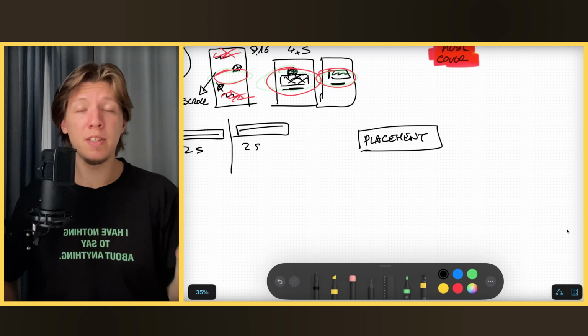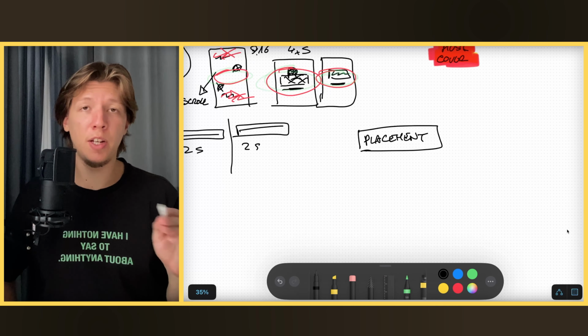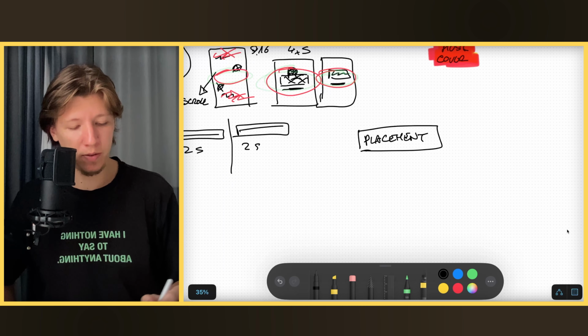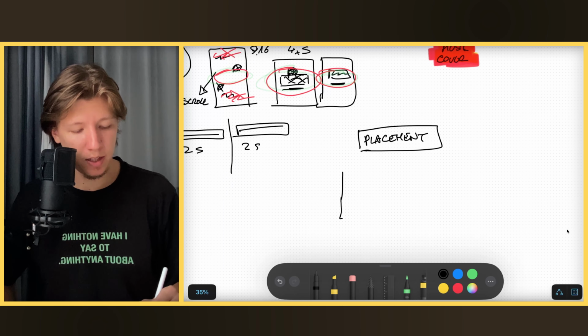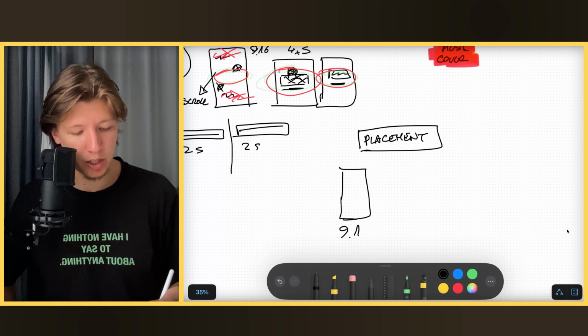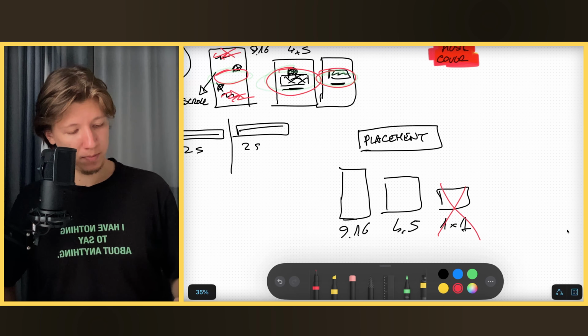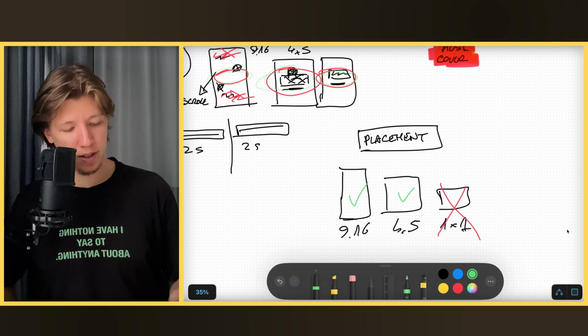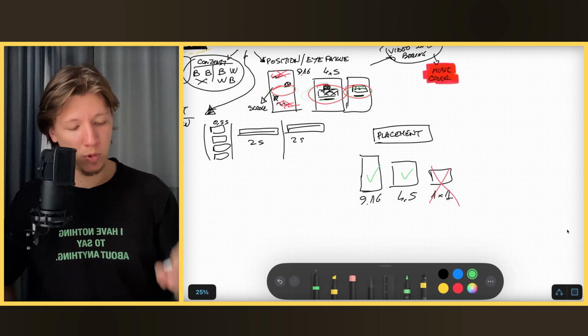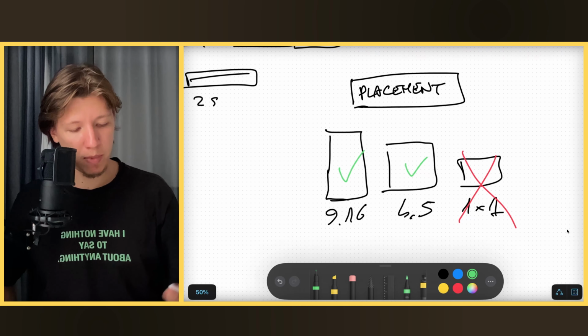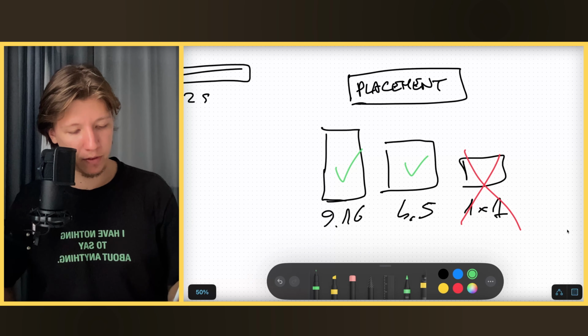So another thing is that you want to optimize the aspect ratio for the placement, of course. And you can see in your ad account if it's working more than 9:16, the 4:5, the 1:1. Don't use that. Use 9:16, use 4:5. What we do is we already make the edit perfect for this one.